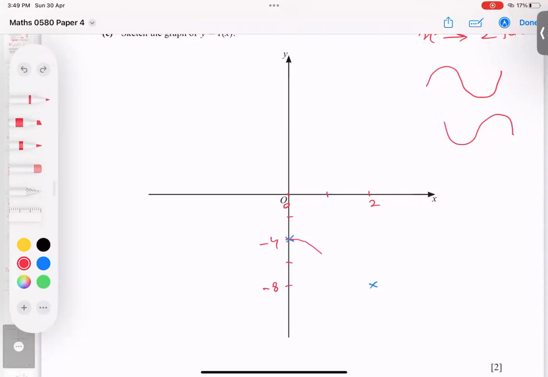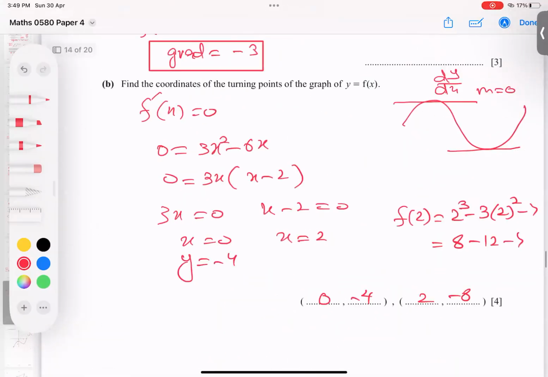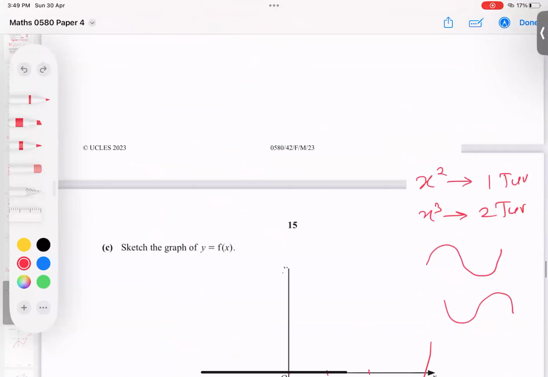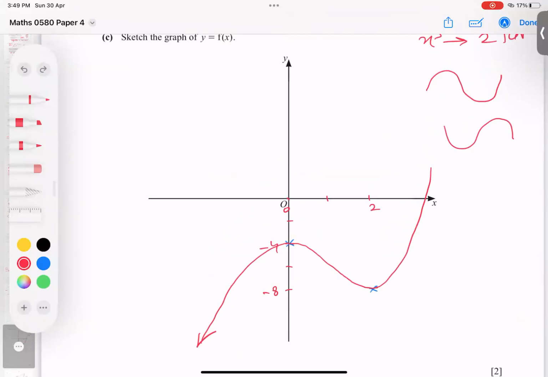There are two turning points coming, and what is the important thing? I can check it here. If I plug in x value 0, the y value becomes minus 4. That we already have. Just for the sake of understanding, I will check whether after this, at 5 or 6, the number is coming positive or not.